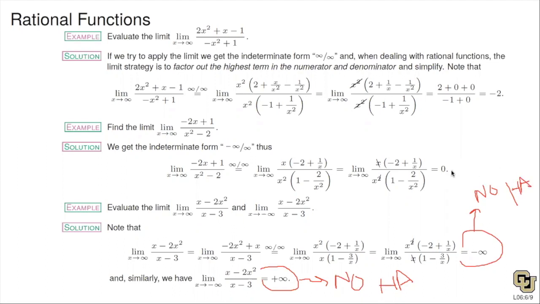So the previous two cases, we did have a horizontal asymptote. And it was the same whether you went x to infinity or x to negative infinity. In this case, no horizontal asymptote. The limits are different. If you go x to infinity or x to negative infinity, the limits are different, but they both do not exist. They both blow up, either blow up to infinity or blow down to negative infinity. So no horizontal asymptotes at all, which is fine.